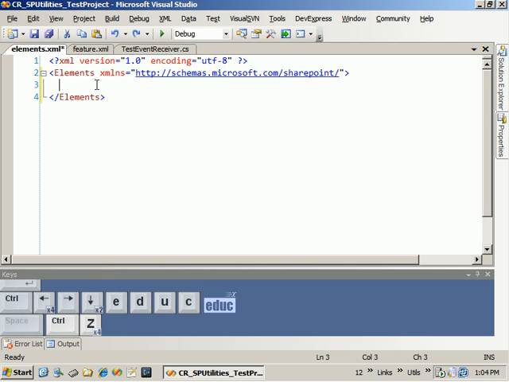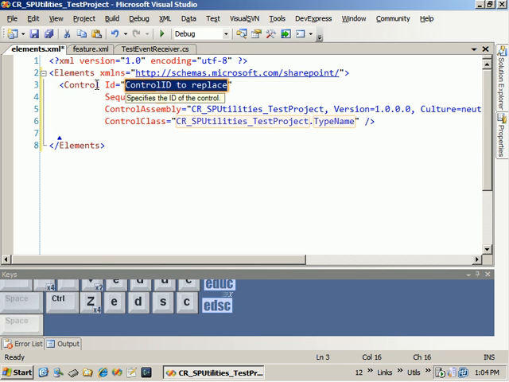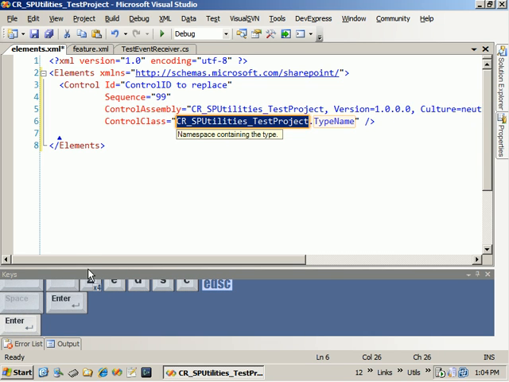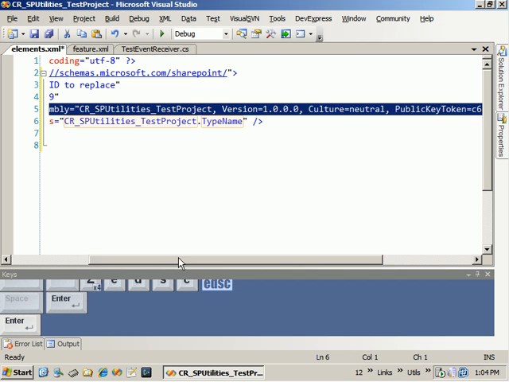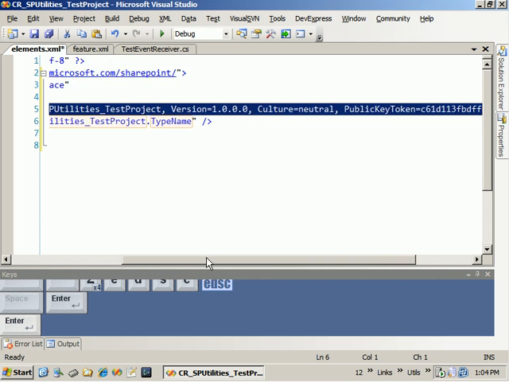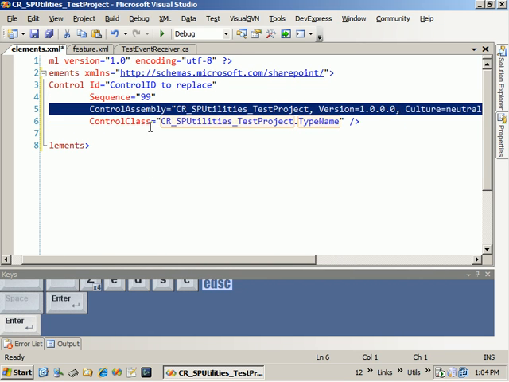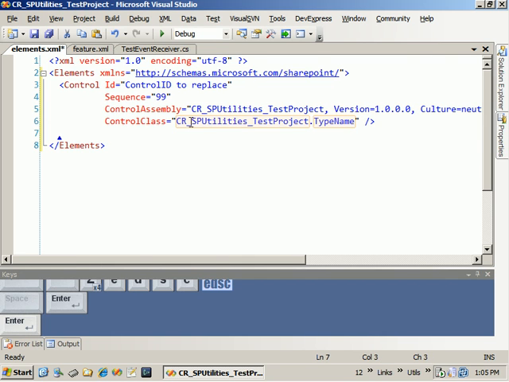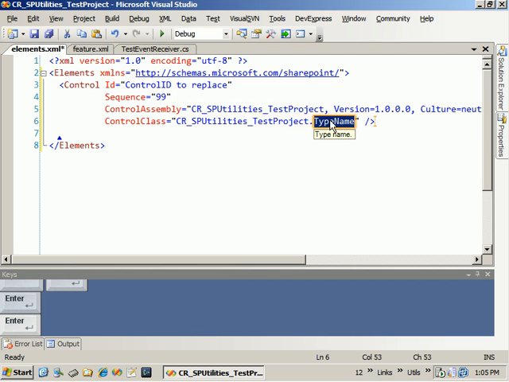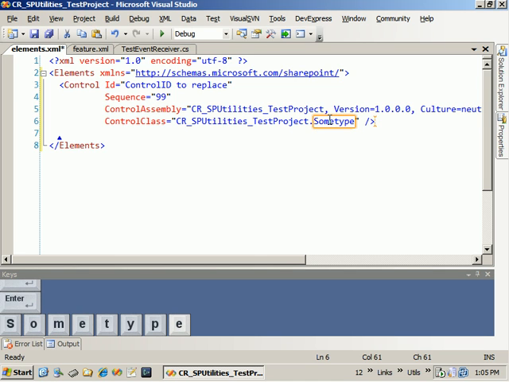Now the cool one is the element delegate server control. What he's going to do, he is automatically going to list out the name for our entire site here. Okay? And in addition, we also have this control class here that's gone through, and he's automatically added in the project namespace, but then you have to go through and you have to put the type name in. So you would just assume that, yeah, it looks good, and type name would be some type that I've created that's got the server control in it.